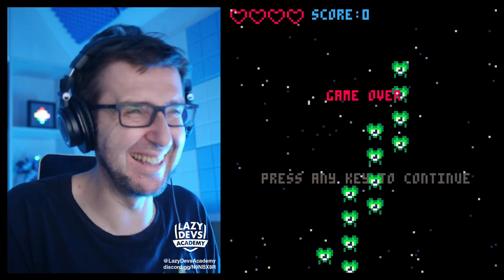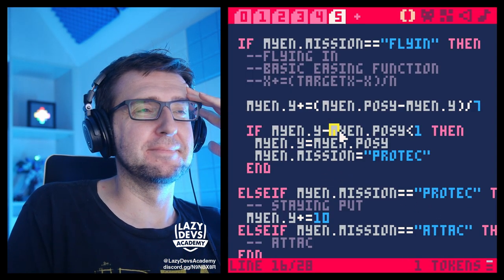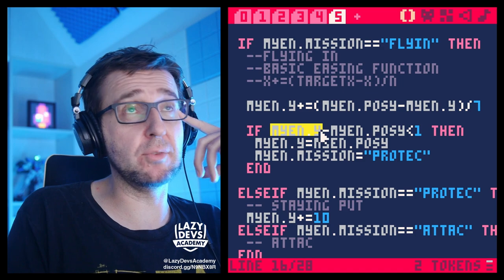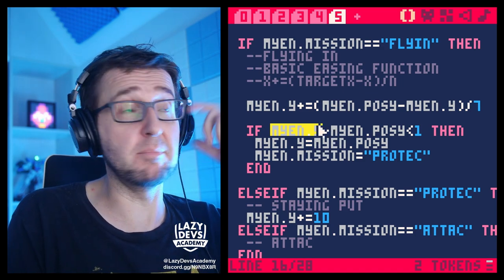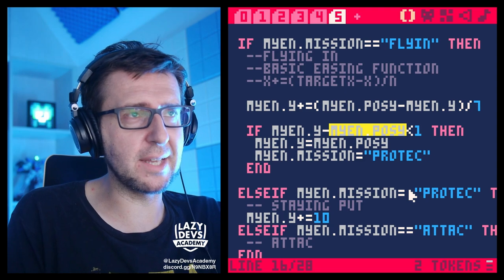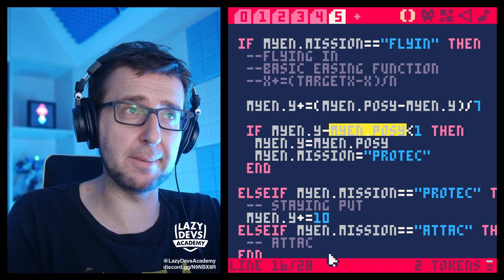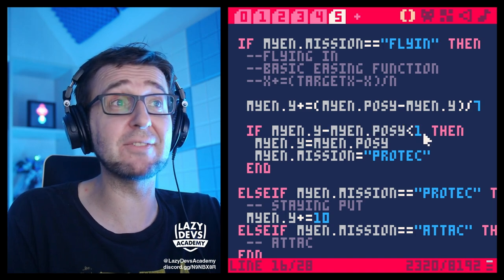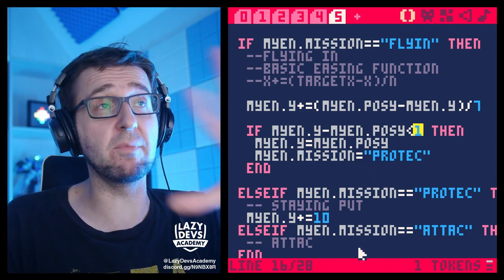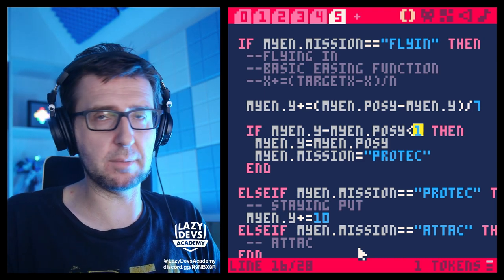Oops. There's a problem here. I got things backwards. See, that's good. So we take our current position, which is a very low value, maybe zero, something below zero actually. And we subtract from that where we're supposed to be, which is a high value. So from a low value, we subtract a high value. We get a very, very negative number at the beginning of our animation. That's definitely smaller than one, and thus we immediately switch from fly in to protac before we reach our target position.